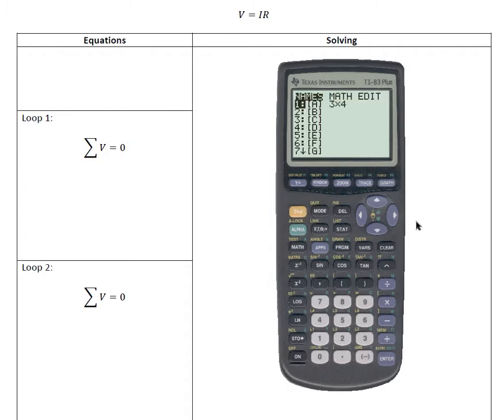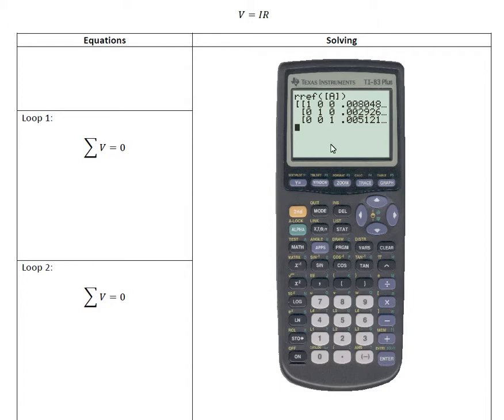We know it's there. I'll go to math. These are different mathematical operators that can be done on matrices. And again, if you take some linear algebra classes next year, you'll learn about lots of these things. But the one you're interested in is, if we scroll down, RREF, reduced row echelon form. If we choose RREF and put that matrix A inside there and press enter, it's going to basically go through all the linear algebra math and solve for it. Press enter and we get our values.